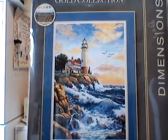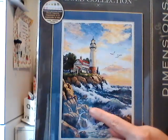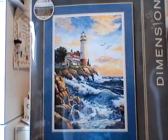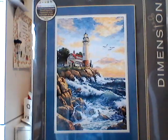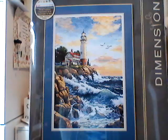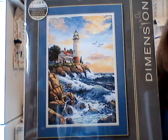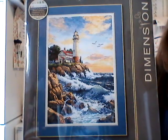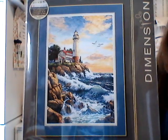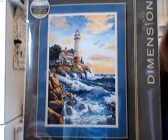Rocky Point. I think like everything else, it was this part of the chart that's kind of a sucker for me. Like I said, the way that they do the light in these kits is just amazing. Although I will say that this also is near the bottom of the things that I would stitch. I would say it's a step above the floral symphony one. But it's beautiful. They're all beautiful.